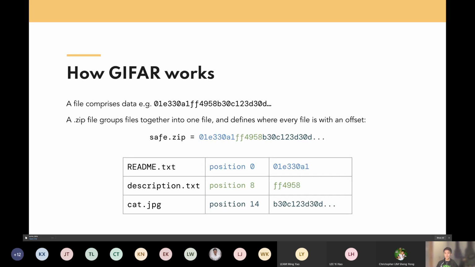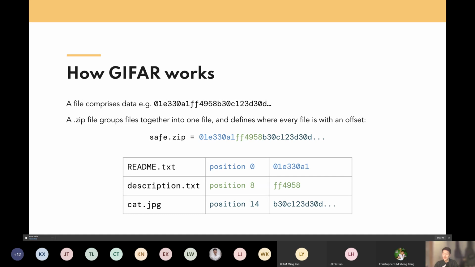And how it worked is that zip files actually represent one file, but they contain multiple files within, right? So what they do to separate the different files is they provide an offset. Let's say I have a safe file called safe.zip, and if you open it as a stream of text, you get 0133, etc. Now, if you read the metadata about the zip file, you actually see that they have information about where every file is.